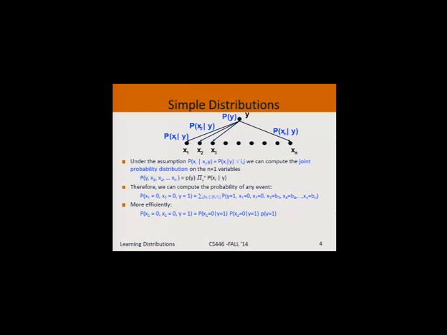You can also read it directly from the graphical model. This graphical model is a convention, which I'm going to generalize in a second, that basically says, because I have a variable here and arrows down to the children, I'm assuming that the children are independent given the parent, and therefore I only care about these numbers. Okay? So we can do whatever we want with respect to this simple representation of distribution.